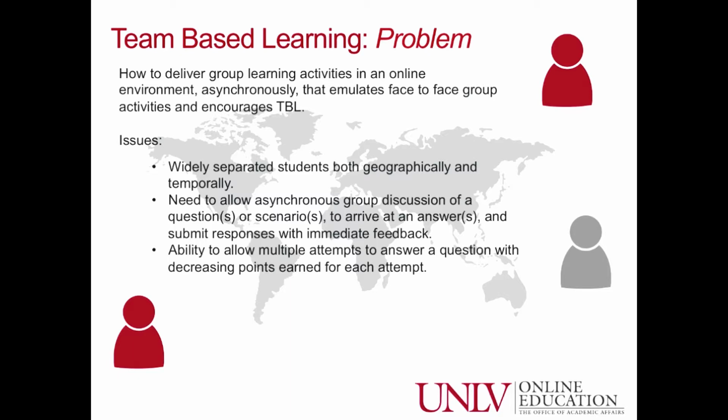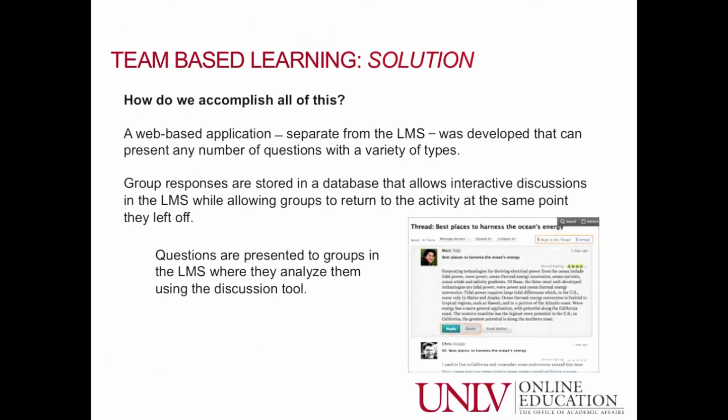One of the things that we wanted to do in this activity was get the students engaged in an asynchronous environment and allow them to answer questions, and also to make multiple attempts to answer a question. So basically the idea was if they get the answer correct on the first attempt, then they would get 3 points. And on the second attempt, they might get 2 points, 1 point, or whatever. It's kind of an arbitrary value. But basically the idea was just to allow them multiple chances. And so how do you do this in an online environment?